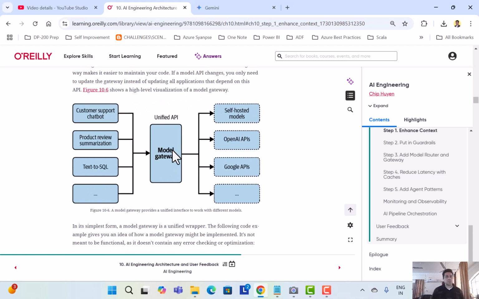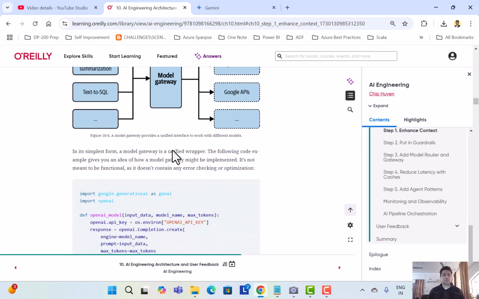Okay, so think of it as an API gateway. Whenever you're making calls to the models, there should be one centralized place through which these calls are made. And the fact that the authors suggest that in case of any changes, you might want to just change the gateway means that this gateway would contain the configuration of these APIs. So if the API has to be changed, it has to be changed in the model gateway. You wouldn't have to go anywhere else.